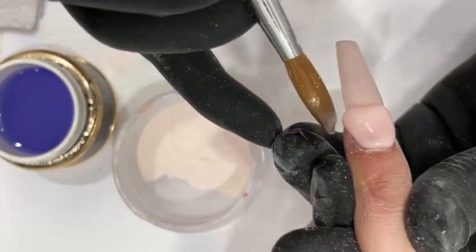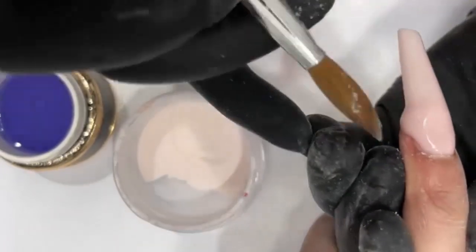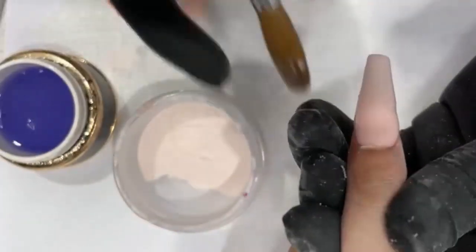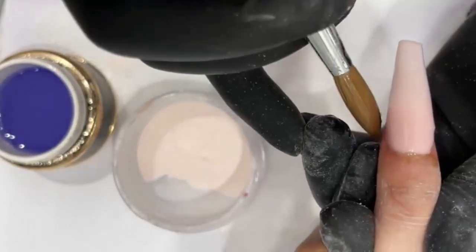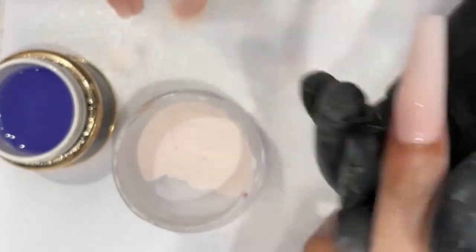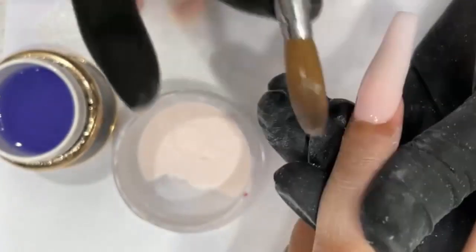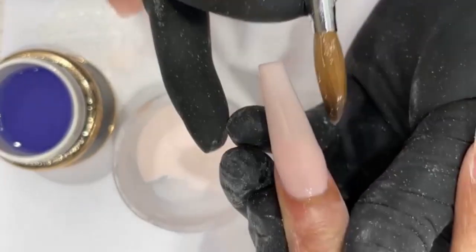When you guys are using that acrylic hand filer, you're depending too much on it, meaning that you want to make the shape with it. That's not the case. You want the crisp shape during this process right here. If you can make this shape crisp during this process, you will do less work with the hand filer, I guarantee you. Start developing that technique, okay? Do not depend on the hand filer so much; you really have to shape while you're doing your acrylic.